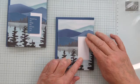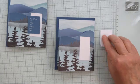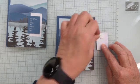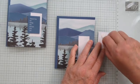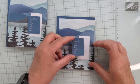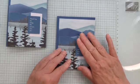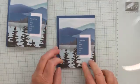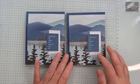So now I'm going to put my white piece down. And then I'm going to put a couple dimensionals on the back of this piece. Look how quick this video came together. I thought it might take me a little bit longer. I thought I would be messing around a little more with it, fiddling to get it to work, but it came together really quick. So then we're going to stick that on over the white. So there we have it. Our final card from the kit. So that's it for May.